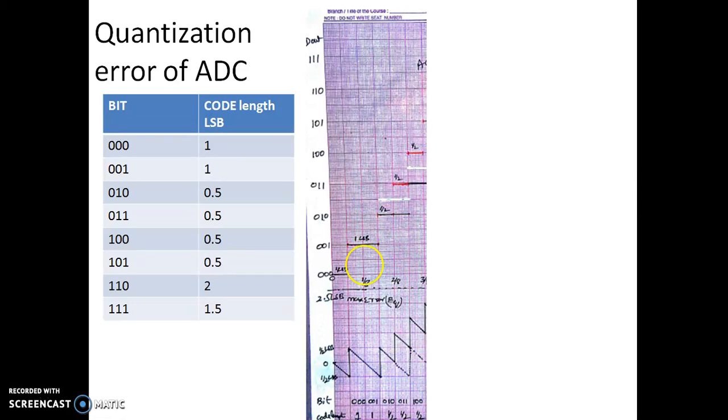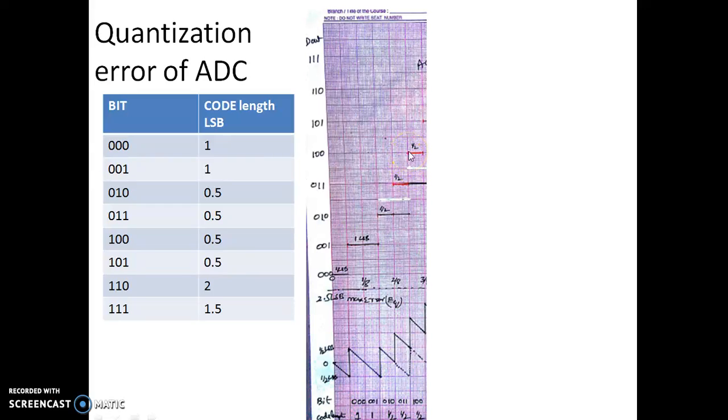You can see now this black one is the ideal one, but actually the typical one as per this code length. Now the output changes from 0, 1, 1 to 1, 0, 0. Now we can see the error is going to further increase. This was actually the error at this point, which is already more than the previous ideal value. Ideal error would have been here. So compared to the ideal value, the previous bit itself has an error of 1.